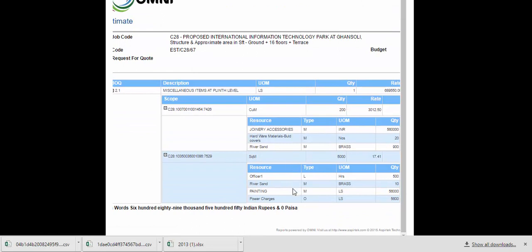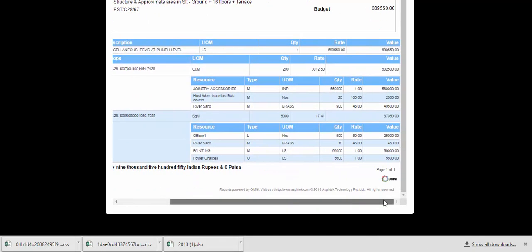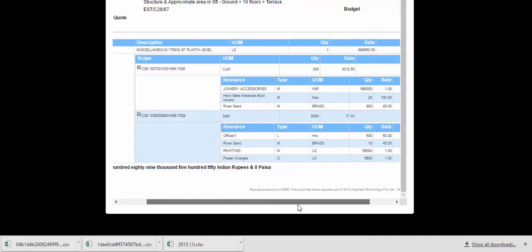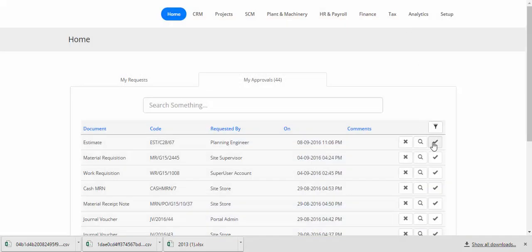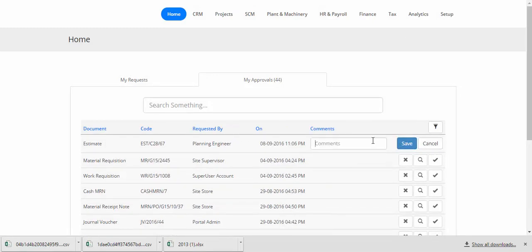And these are the two different scopes. And these are the resources associated with this particular estimate. So let's say this is fine with me, and I click on the check mark.